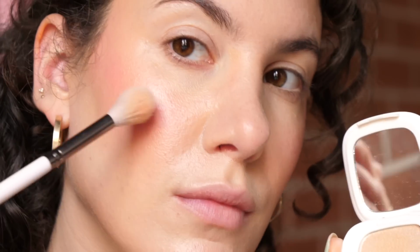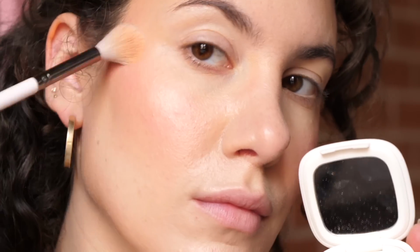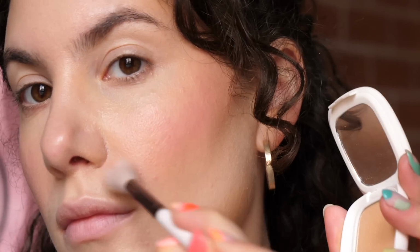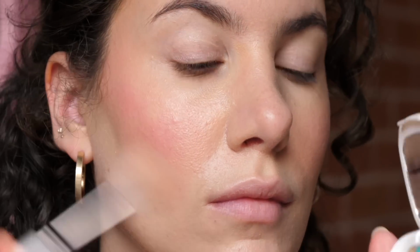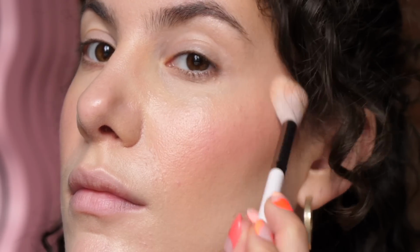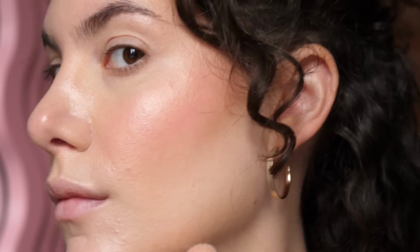Okay, so for the highlighter that I've been using lately, I rediscovered my Vesca Stargaze Luminous Glow highlighting powder in the shade Moonlight. I definitely do prefer cream and liquid highlighters, but honestly, all of my cream and liquid highlighters are so massive. I don't love keeping it in my everyday makeup bag. And so I've been using the Vesca Moonlight because even though this is a powder, I find that it gives a very cream-like glow to the cheeks. It's not super intense or sparkly or stripy. It really meshes beautifully into the skin and gives you a very natural looking but still poppy type of glow.